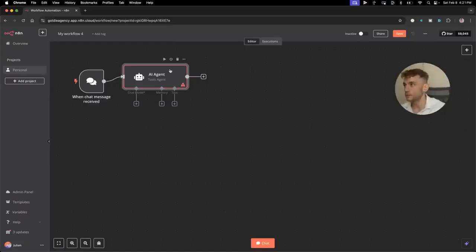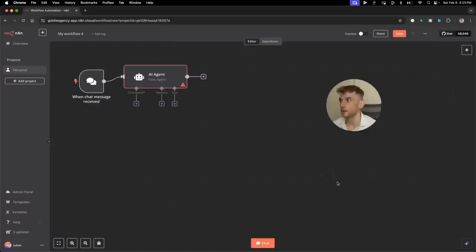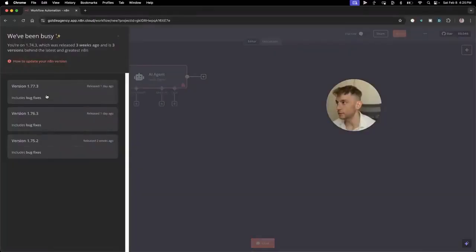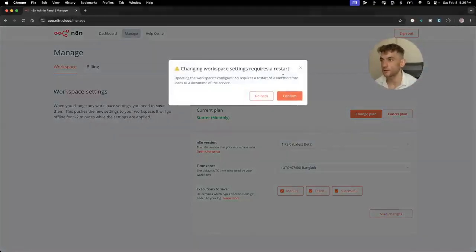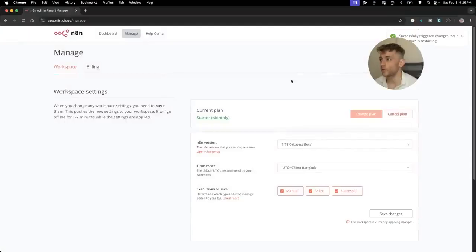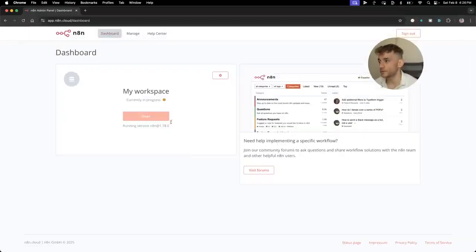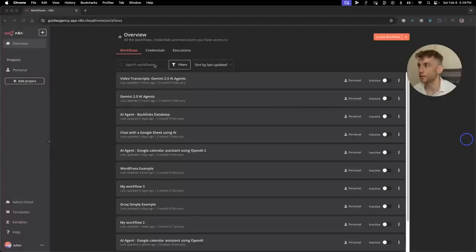And then how do you add DeepSeek to the AI agent? At this point, we need to connect DeepSeek. How do we do that? If you're using an older version of n8n like me, we need to update the workspace. So we're going to make sure that we update this and hit save changes. The workspace will go offline for a minute or two, but then if we go back to our dashboard, once that's updated, which should just take a minute, we can get back into the game. All right, so that was super quick and literally took about a minute. From here, we're going to go back into the workflow.